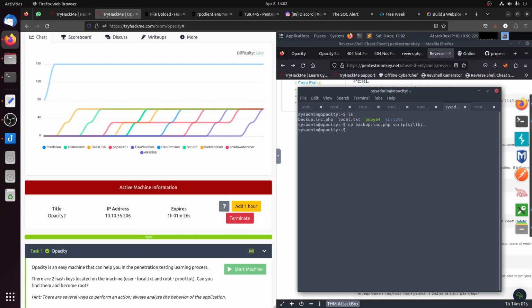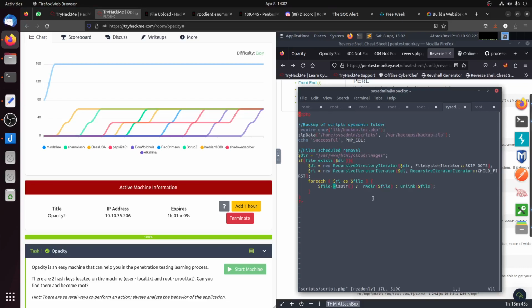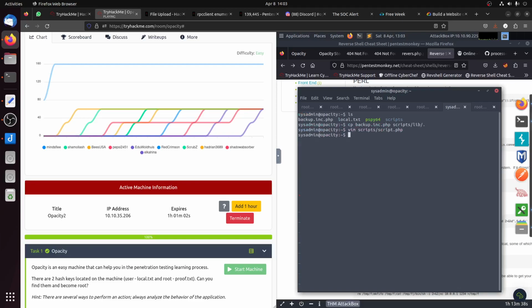So now let's wait, because if we open the file, as I said, the scripts file, now it will call this file, and when it calls it, of course, we'll get our shell. It should be our shell. No, we got the shell now. You can see the shell.